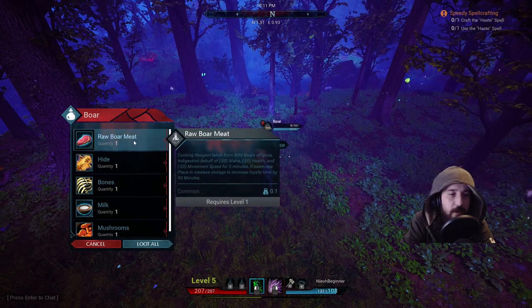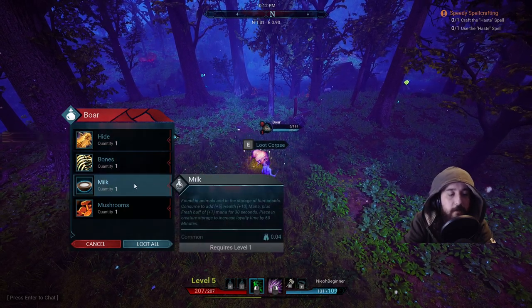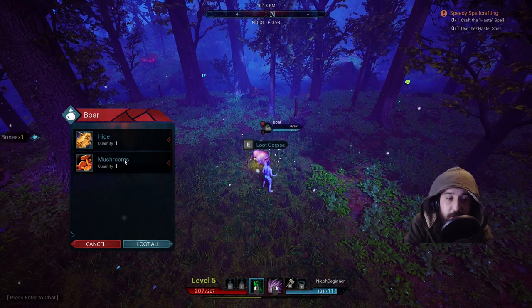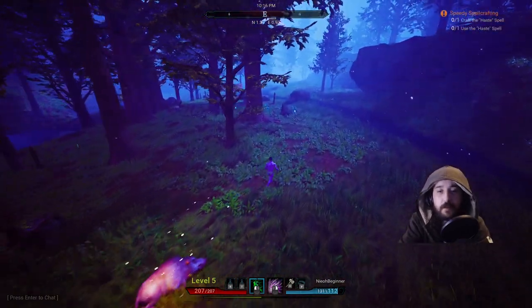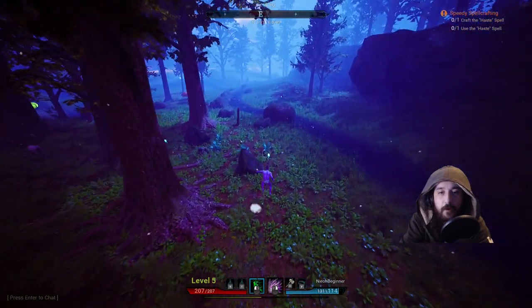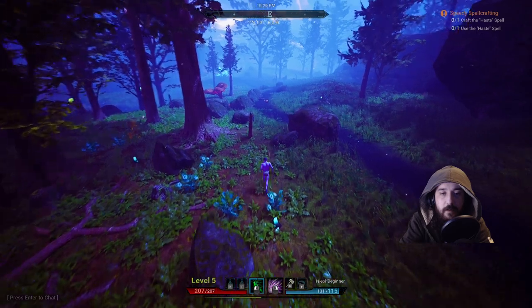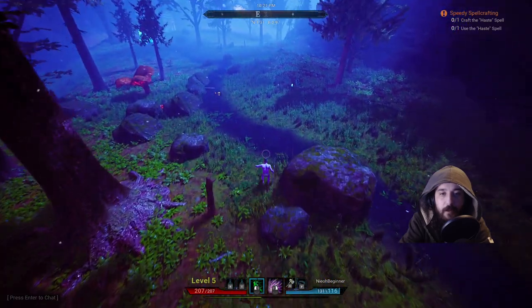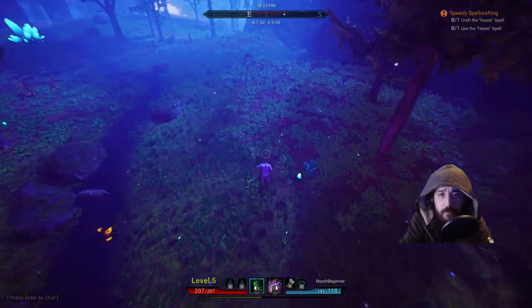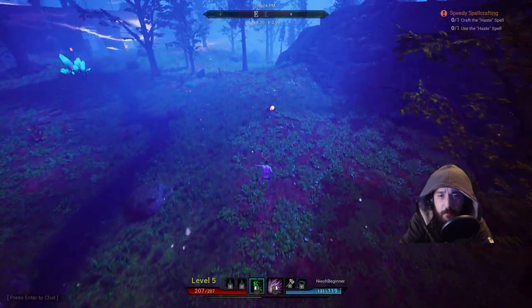Open it up. He's got boar meat and milk, which you can use for crafting as well. And bones. Make sure you're always picking up those bones. The hide and stuff is used for crafting leather for armor, which you'll want. But we'll get into that in a little bit. So, you got the elk meat. You can come over here.